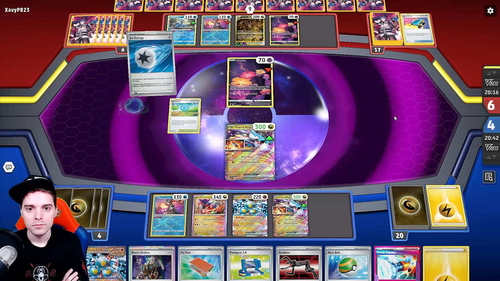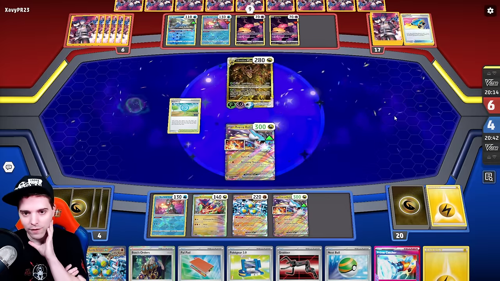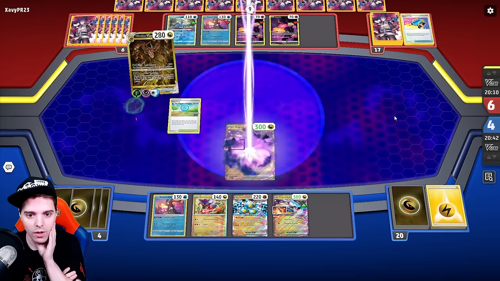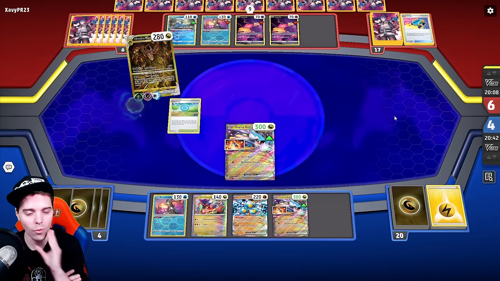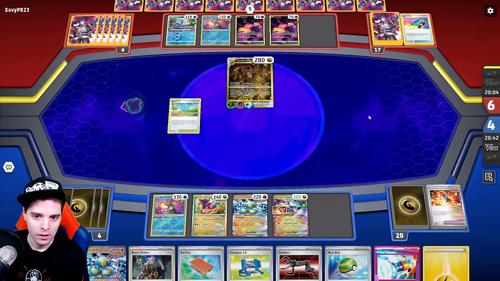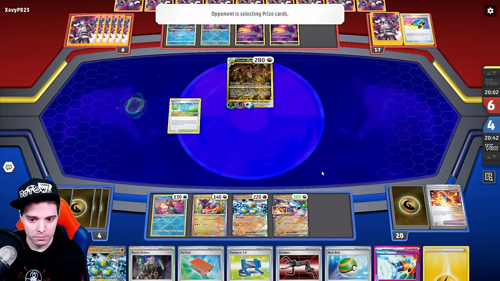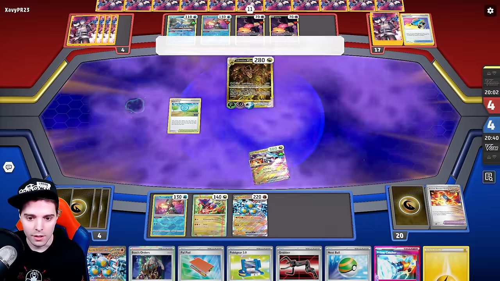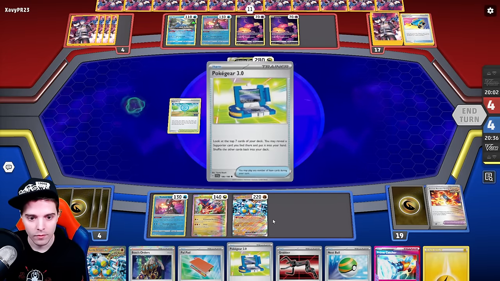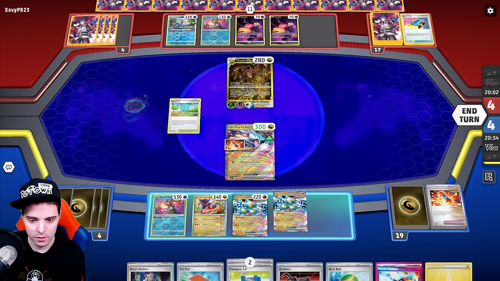Alright, here they come. Giratina flies itself in the active position. Star Requiem, okay. The one shot V star attack. But that's alright. We can take him down. So, first things first, Sandy Shocks.